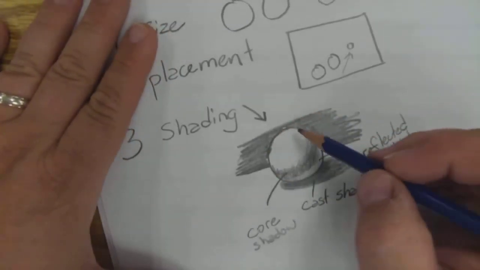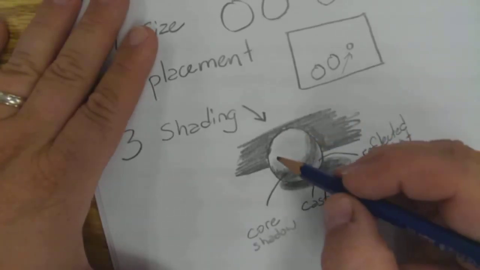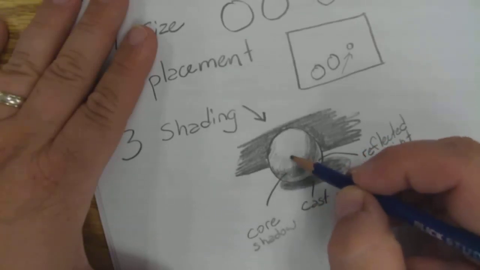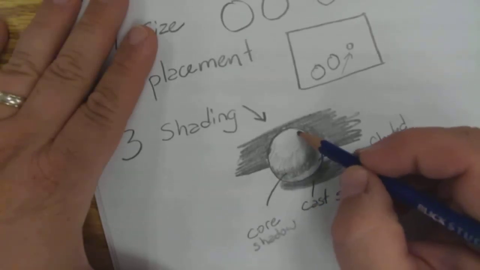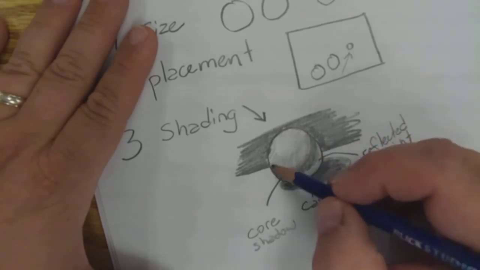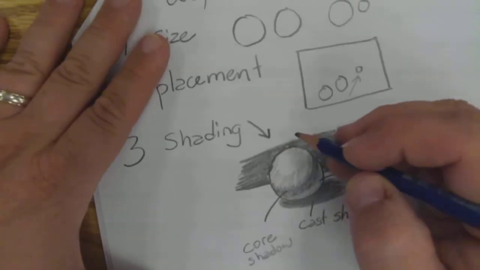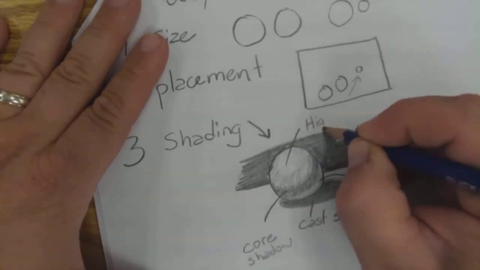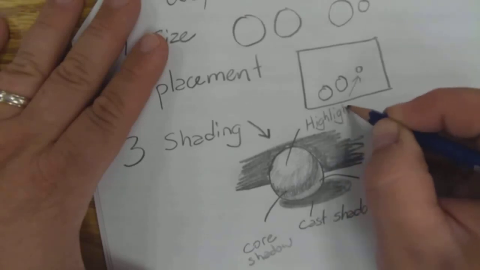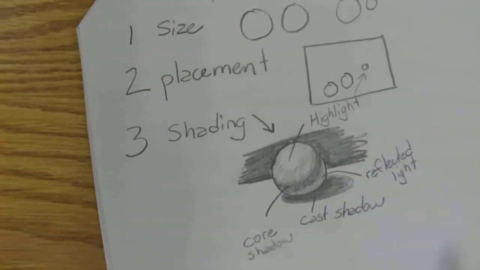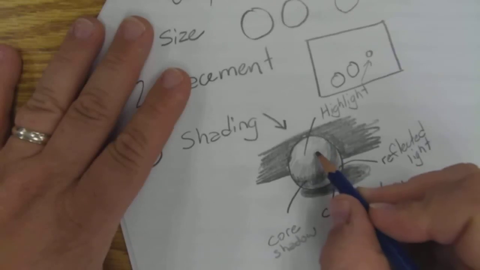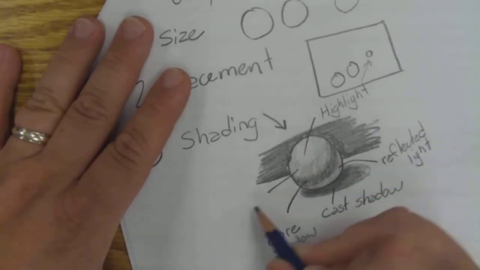There are also two other parts you need to know about on the light side, because light hits one area, especially on a round object like this, a little more intensely than the rest of it. The one spot where it's catching all of the light is your highlight. That's the area closest to your light source, or facing directly at it. The area that's catching some light but not the strongest is called your halftone.